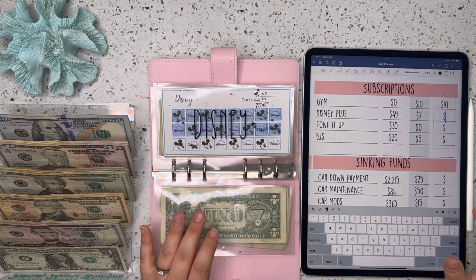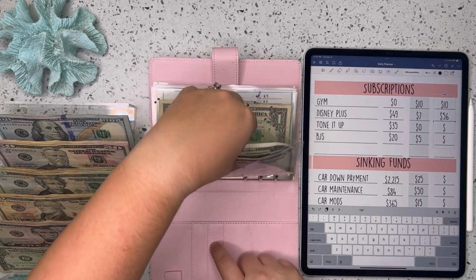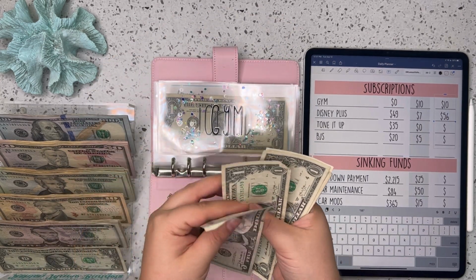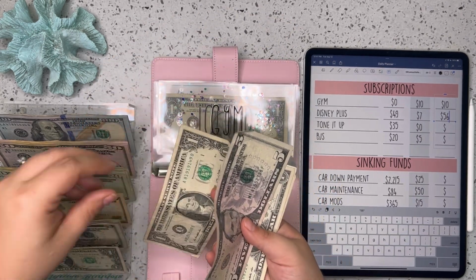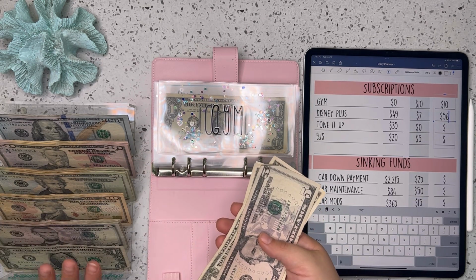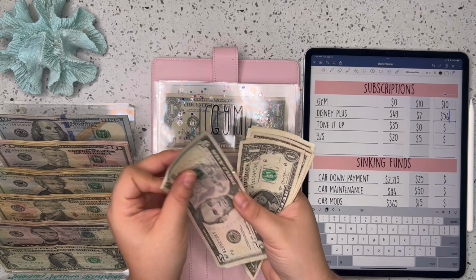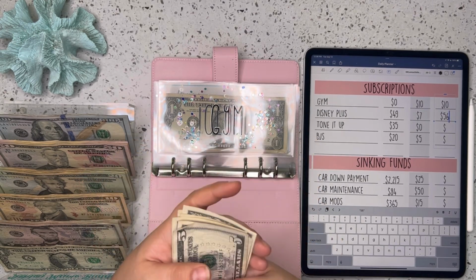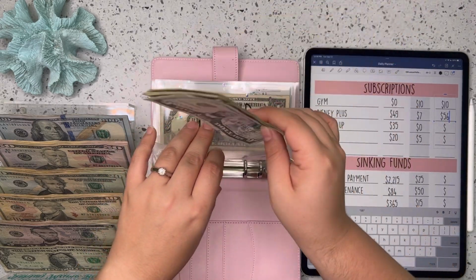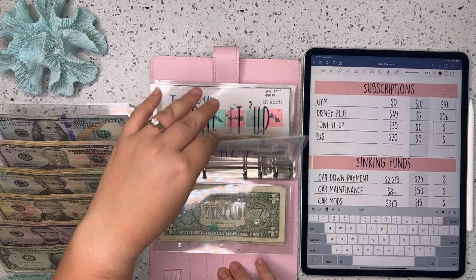All right, and let's make sure that we update that real quick. And over here in gym, I took my $1 bill for my savings challenge, so I had to make sure I pulled that back out. So still have 5, 6, 7, 8, 9, $10 in here. Okay, didn't mess it up too bad. I'm glad I noticed that now. All right, so we stuffed Disney Plus.